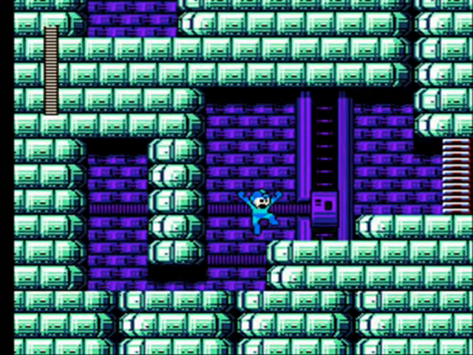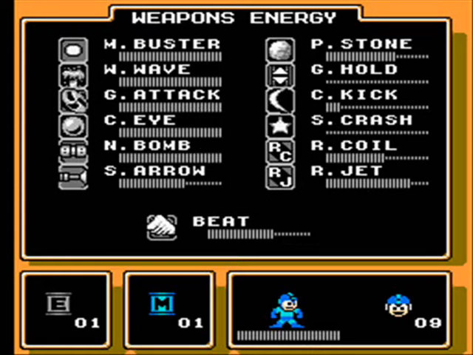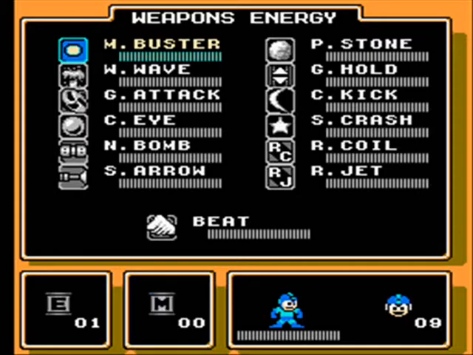Alright, we're now at the end of the stage. Before you complete this stage, I'd recommend using up your Mega Tank if you have one, because you'll be getting Mega Tanks in Dr. Wily's stages 1, 2, and 3. So yeah, like I said earlier, from this point on, you really don't need to conserve your weapon energy anymore because the game does a lot of hand-holding with the Mega Tanks.